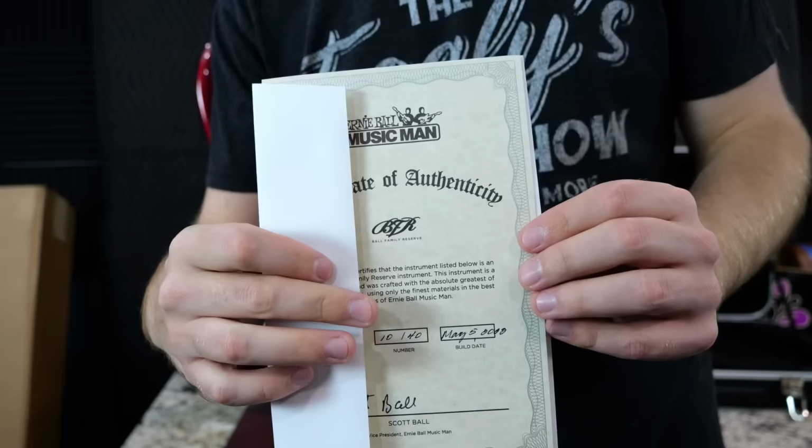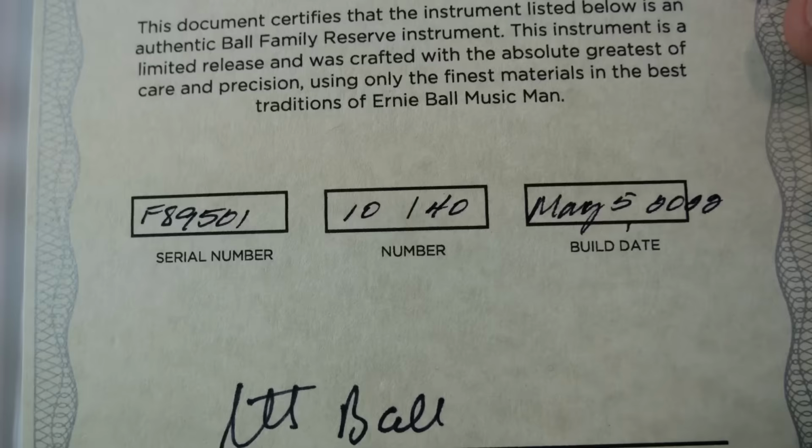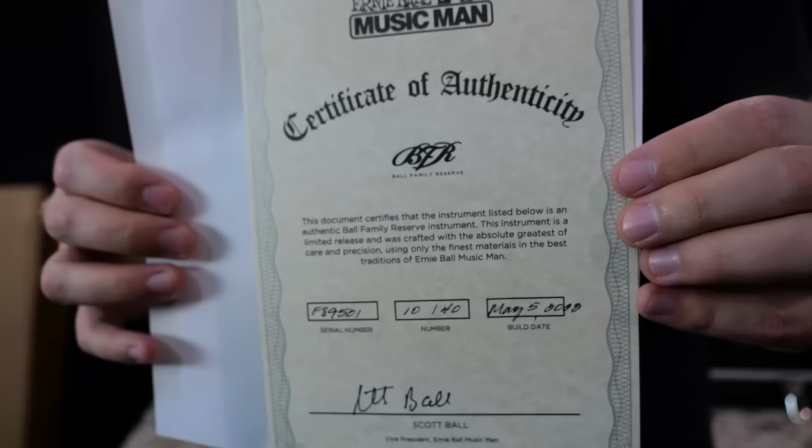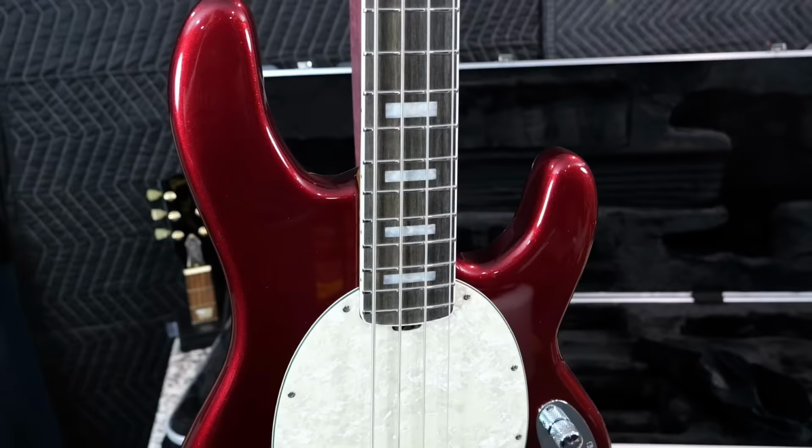I was kind of scared ordering this because I wasn't sure, is this actually that one of 40? Because it didn't say anything about it in the dealer's description, but it appears to be right here on the serial number. So this is number 10 of 40. So I'd say that's a pretty good number. But all that brand new was $3,499. So this is not a budget-friendly bass, it's a fancy boy. So let's go ahead and throw it on the workbench to take an individual look at its parts and specs before we get to that playing sample.